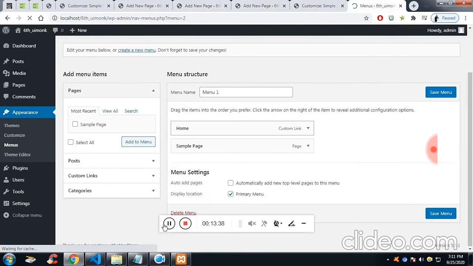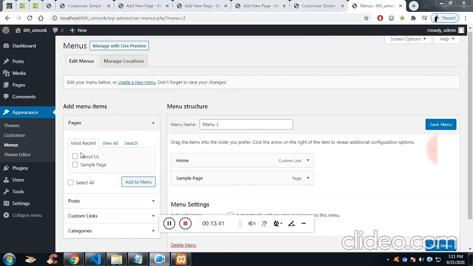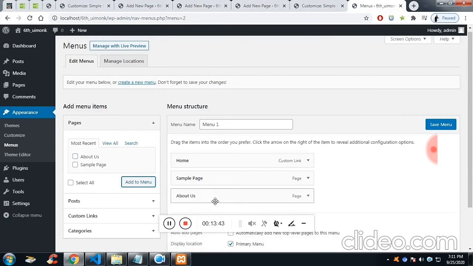Now if I refresh, we have to add this to the menu, and let me make this a sub menu.